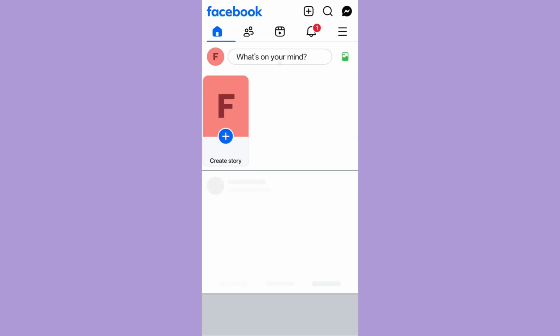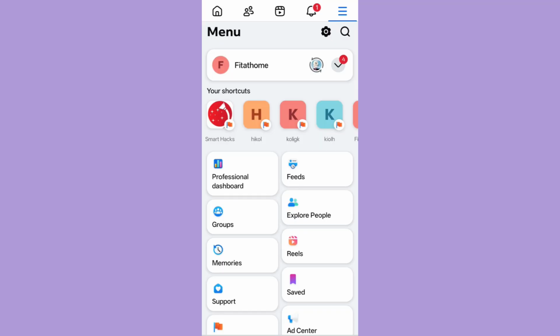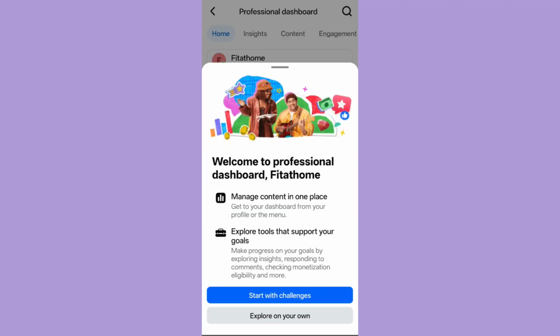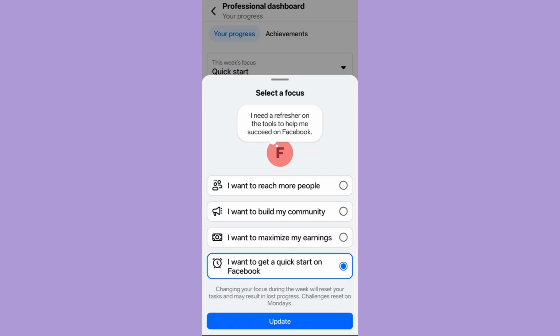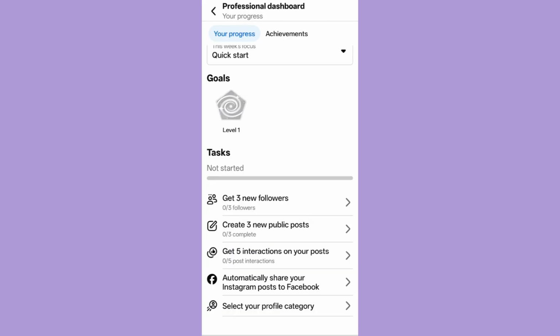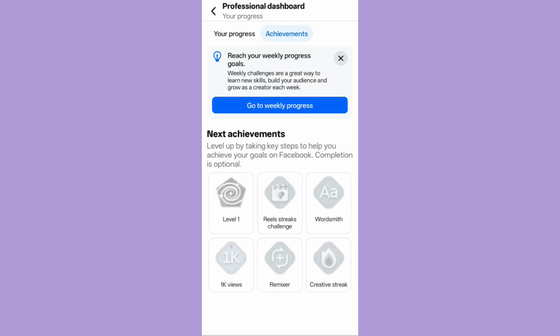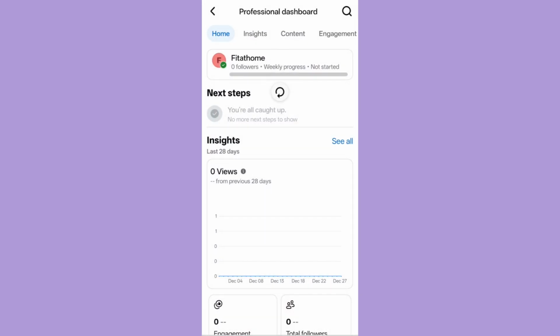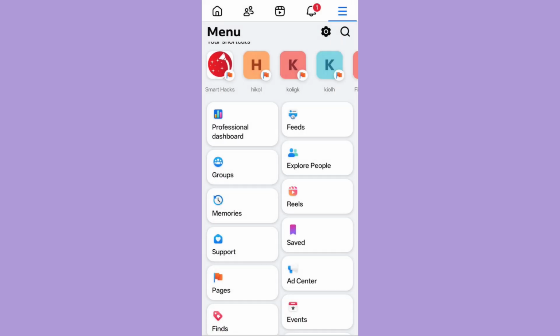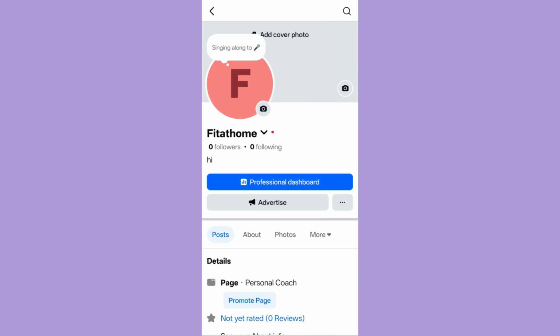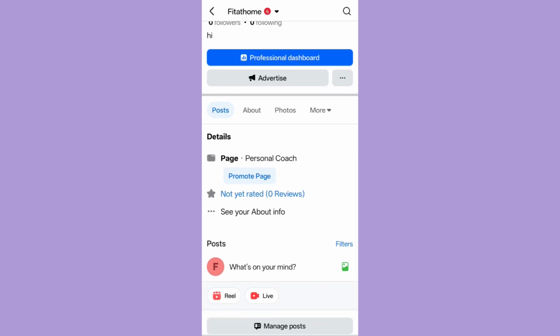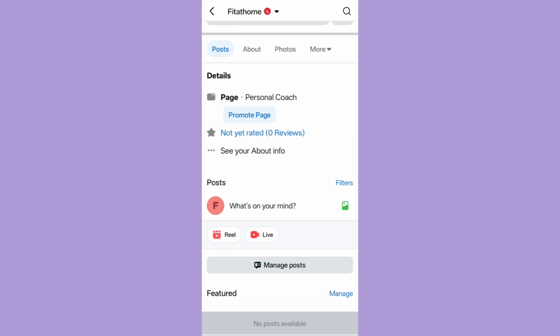So now you are inside your page profile. Then tap on the option of three lines on the top right hand corner of the screen. From here on this page, you can basically switch back and forth from your main profile to your pages. And now simply go to your professional dashboard. Over here you are going to take a look at the page related insights, like the number of followers, the number of posts that you have, your achievements, and a bunch of different things. You can also start customizing your page by tapping on your profile over here, and now you can start posting the content on your page very easily.